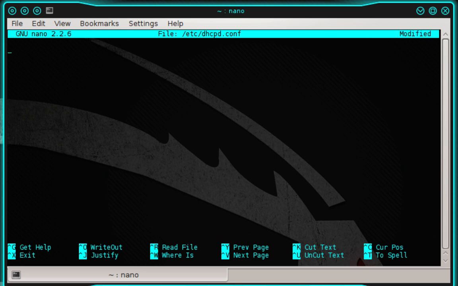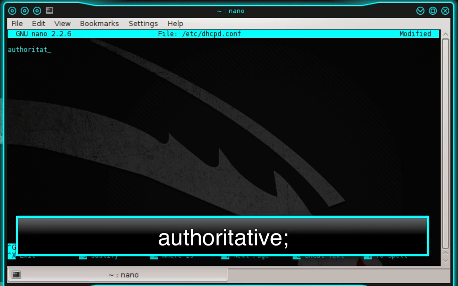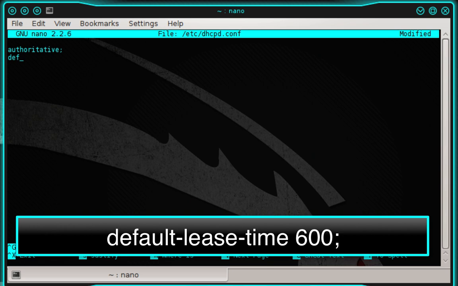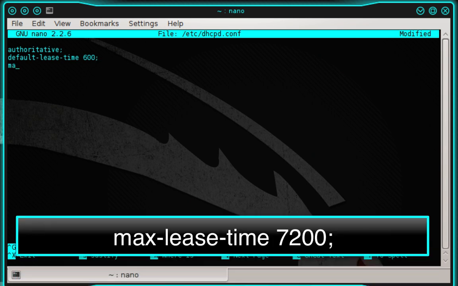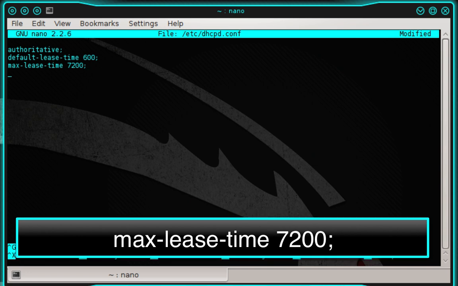On the first line, we need to type authoritative; semicolon, and then press enter to move down to the next line. Then type default-lease-time 600; and press enter to move down to the next line. Type max-lease-time 7200; and press enter to move down a line.